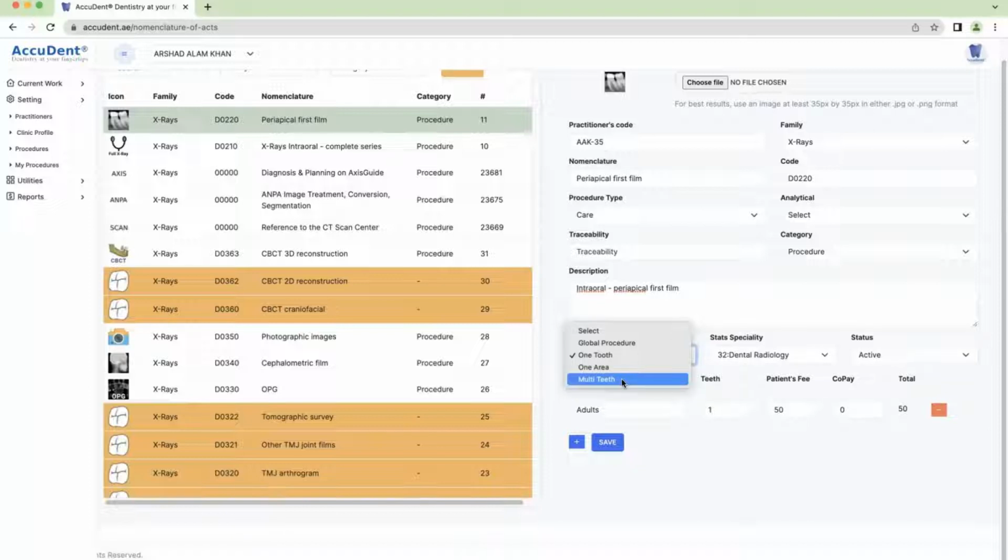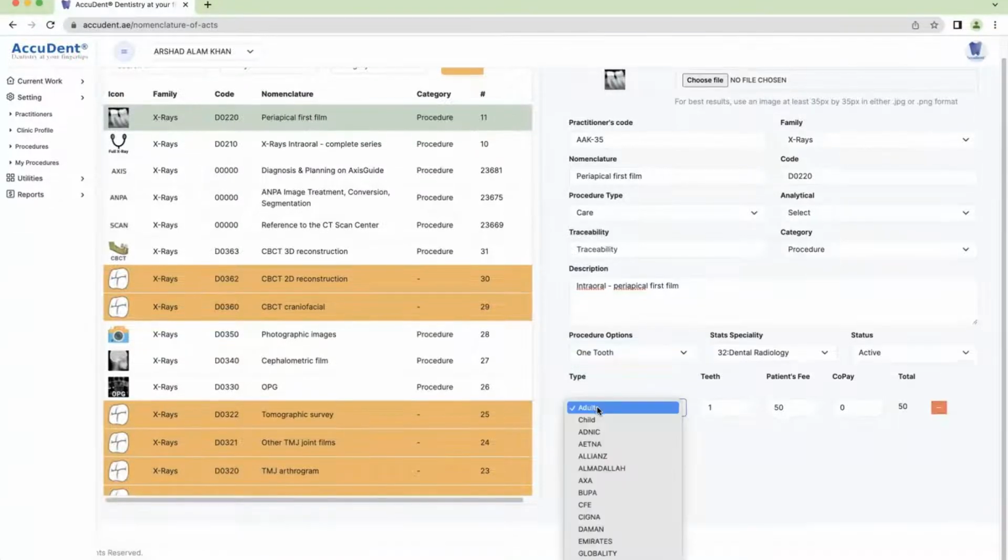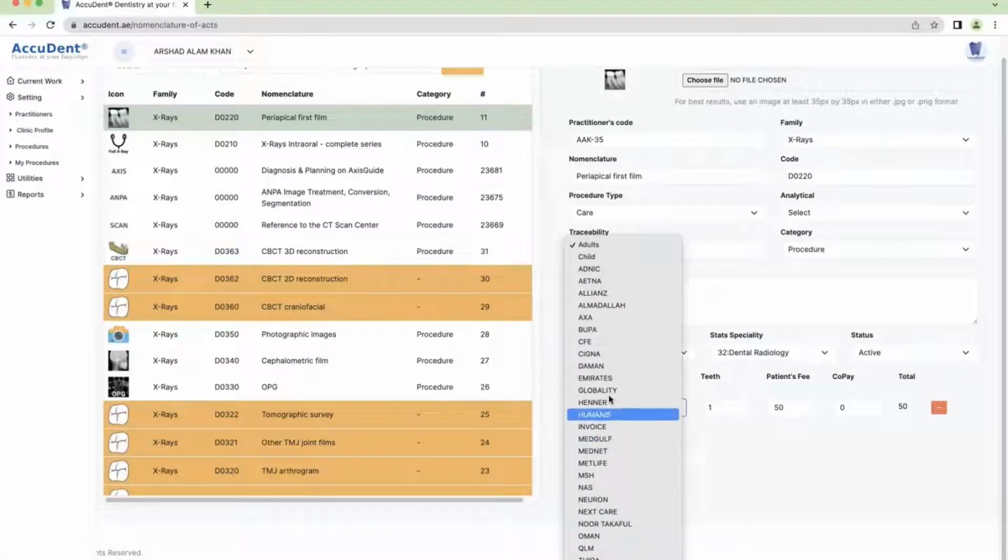And for the dentures, you can select 1, 2, 3, 5 teeth in different positions, and then all of them are selected. You click enter, and you will have in one line all the teeth included inside the denture. About the price, you have a certain number of ways to enter the price, adult or child, or all linked to any kind of insurance you have.